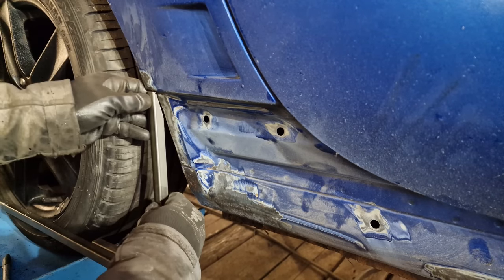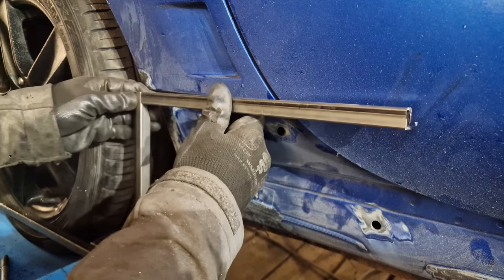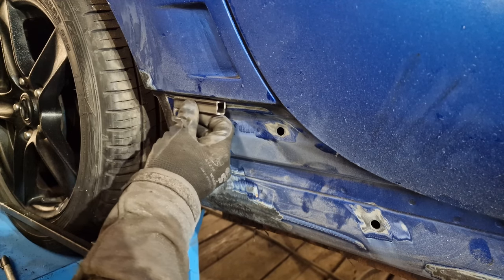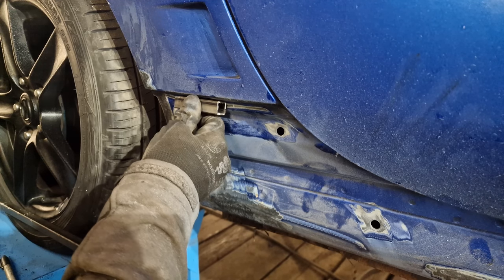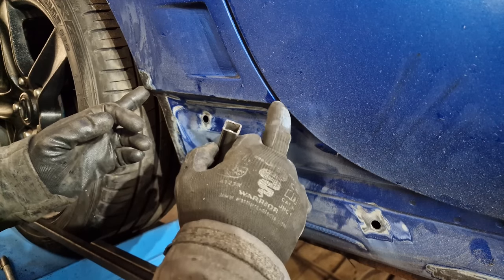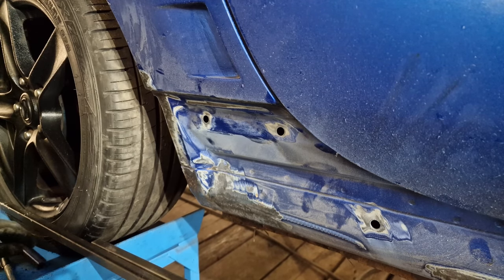So now we've got this upright, we need to basically do the same box section but across there. But as you can see, box section won't quite fit in there. It'll fit there, which I'm happy with, but we need to trim off these corners as well. So the first thing we need to do is get a bit of box section that'll fit to there, and then start cutting these back so that it'll recess into there.